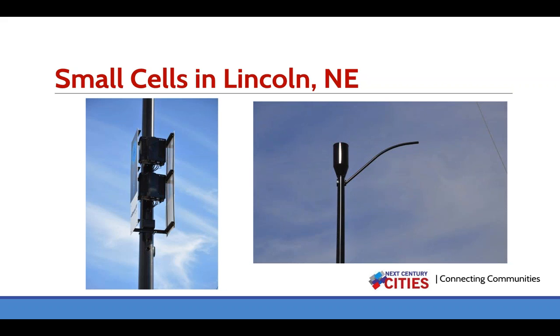Generally, if you submit your application for a small cell permit and it is a standard pole that we've agreed upon and it's in a non-sensitive location, our goal is to have the permit reviewed in less than 10 days and approved and out the door, and you can start construction. That is our goal. We put a lot of time and effort into our contract to make that a pre-agreed time frame, but give us the option that if we need additional review or if it's in a sensitive location, that we're not held to that standard.